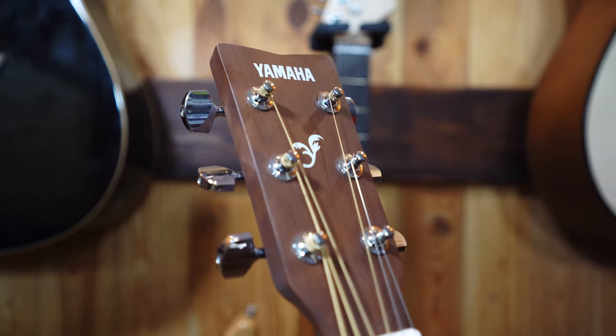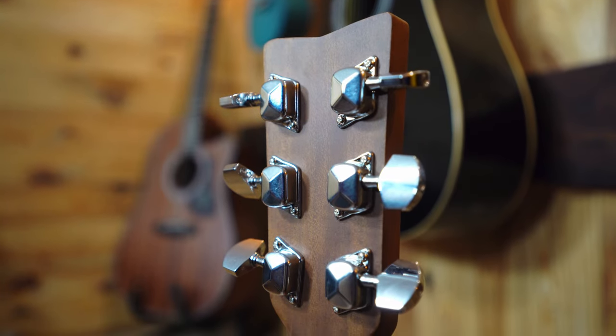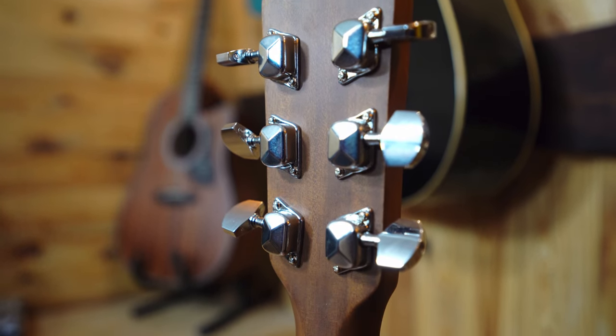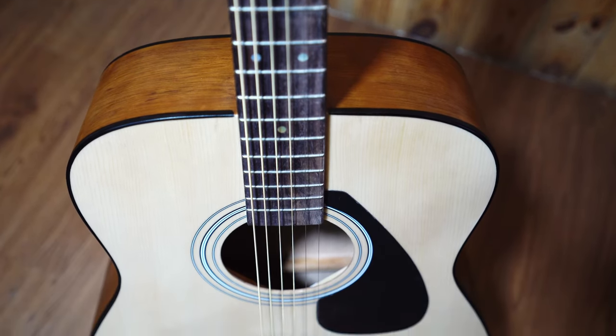So we really wanted to check what is the difference between both these models, because there is a price difference of about 2500 rupees. The Yamaha F280 has an MRP of about 7000 rupees, and the Yamaha F310 has an MRP of about 9500 rupees. So there's a difference of 2500 rupees. We really wanted to check whether that is justified and whether it's actually worth investing in the F310.